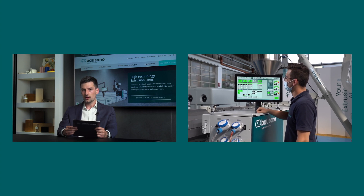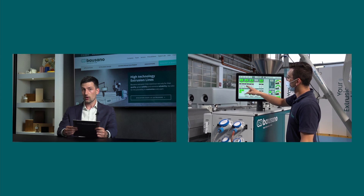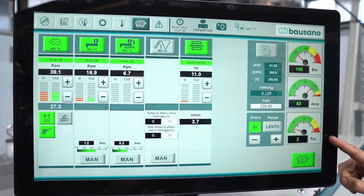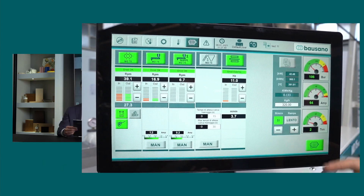Our digital extruder control can also be equipped with our Orchestra software for Industry 4.0. This software allows the monitoring of extrusion parameters, facilitates maintenance operations, and also allows you to use a predictive maintenance strategy. As you see on the screen, we are actually producing more than 300 kg per hour, which means an extrusion speed of 4 meters per minute of this PN6 PVC rigid pressure pipe, diameter 110 mm.